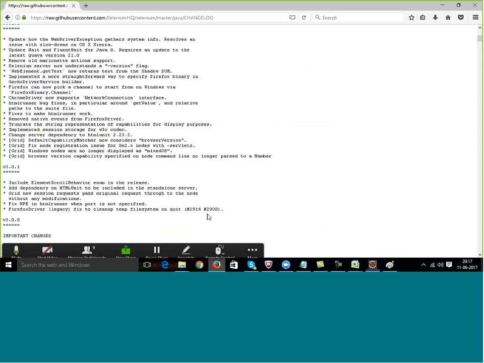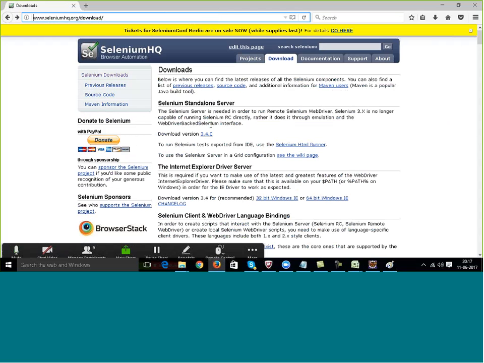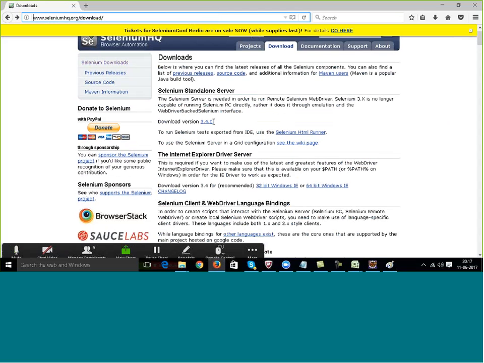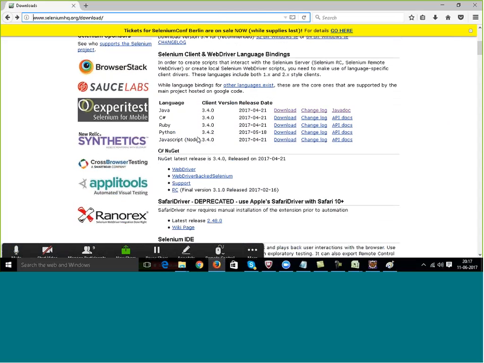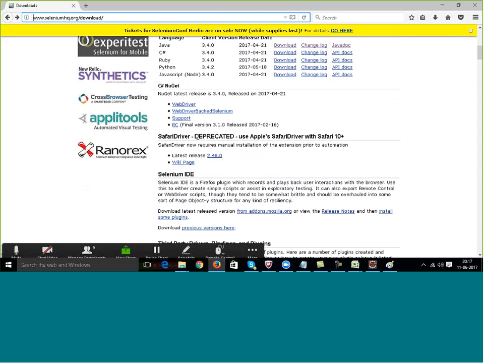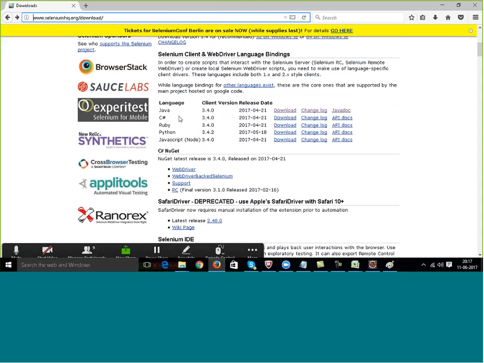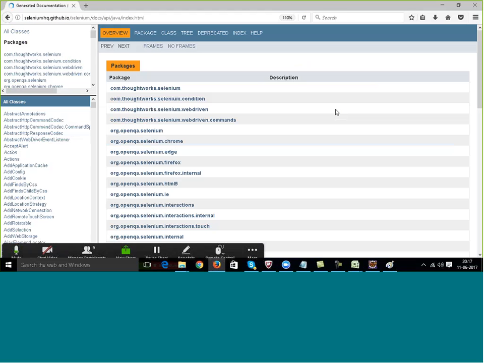Okay, in the documentation of Selenium on seleniumhq.org, you have this Java doc, which is the documentation for Selenium.